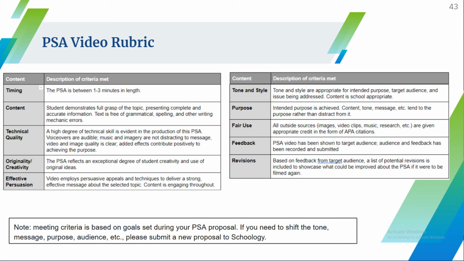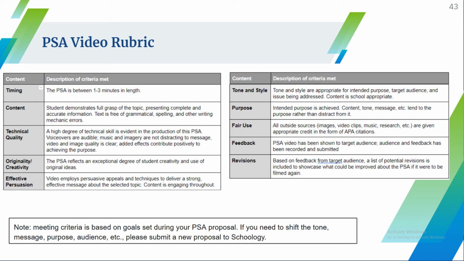So we should see the persuasive appeals, like I said, emotional, logical, ethical. We should see persuasive techniques used to deliver a strong, effective message about the selected topic. That you actually are being persuasive with this video and being engaging, capturing your audience, and making them care about your topic.